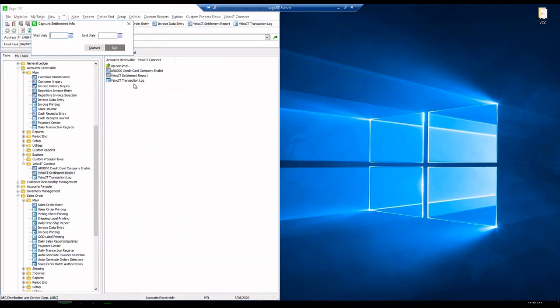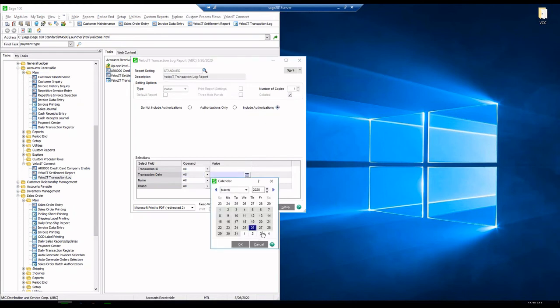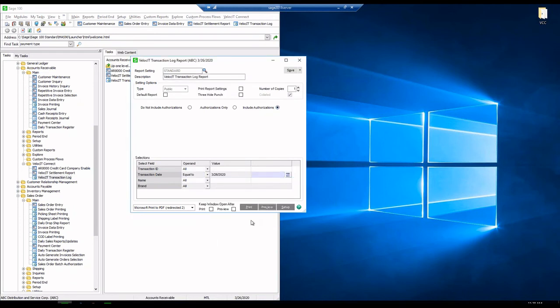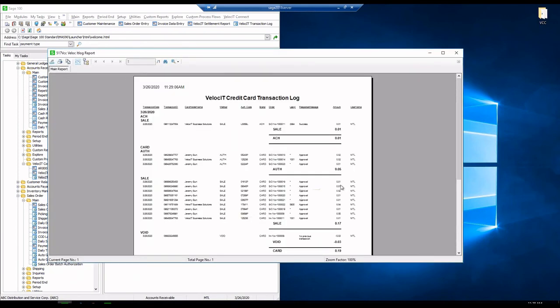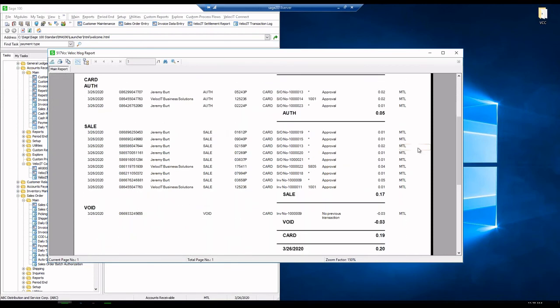That report that Mark had, I'm sorry to step on you here, Mark. I wanted to just point out that the transaction log is really meant to be the activity that happens during the day. It's an audit log for you guys. You're going to see who ran the transaction, who voided it, what happened, what machine. So this is not necessarily meant specifically to be a balancing report. It's meant to be an activity log.